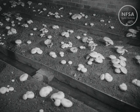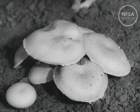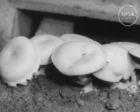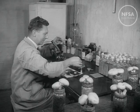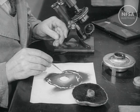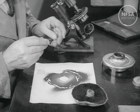Artificially cultivated mushrooms grow best in dark cellars, where the temperature is low and even. Like to grow some yourself? Well, here's how. First of all, with the aid of a laboratory, you must choose a good strain of spawn. The microscope will be the best judge of that.